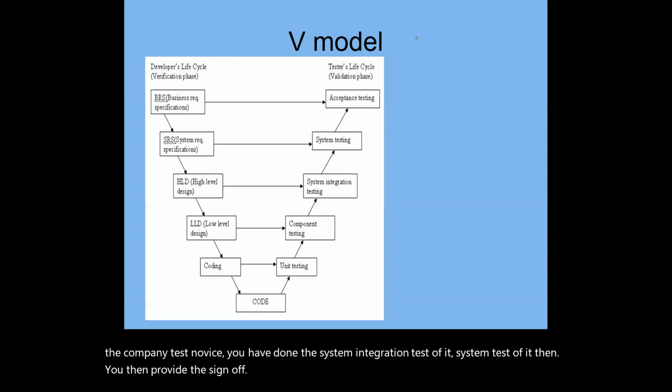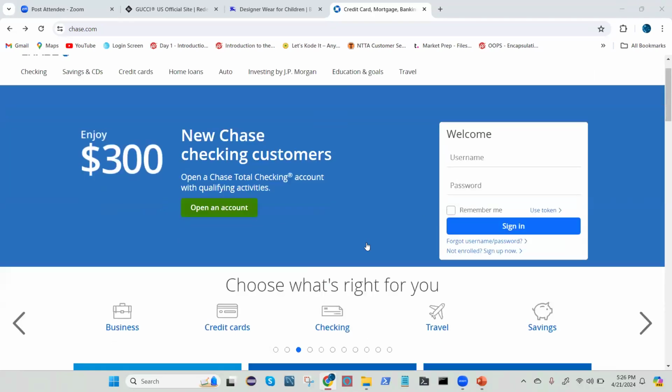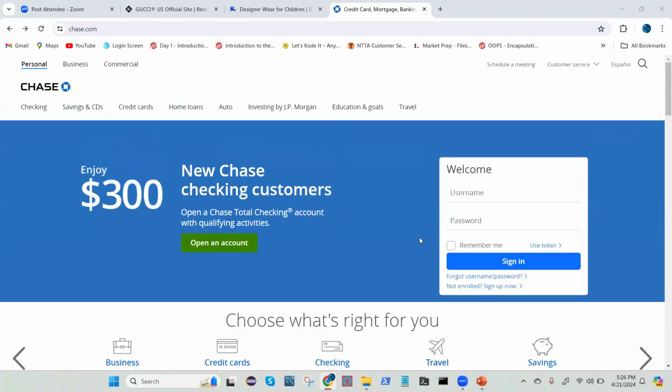Breaking it down now, I want to sign in so you're able to log into this application. Then when I click on the sign up box, I have to enter my name, my last name, my email address. Sorry, you're not seeing my screen. Can you see my screen right now? Okay, I have to create my username before I am able to use this account. So that constitutes your low-level design.